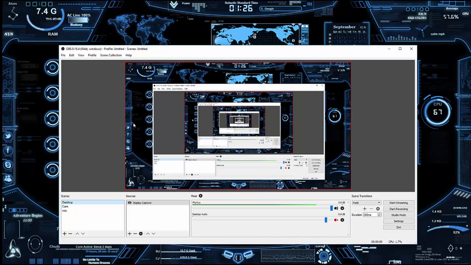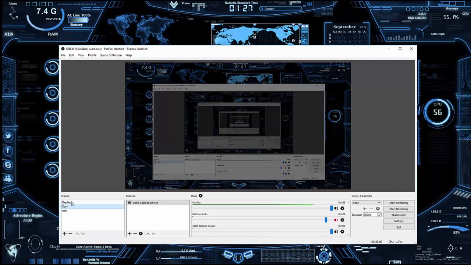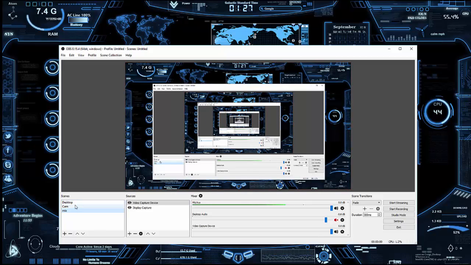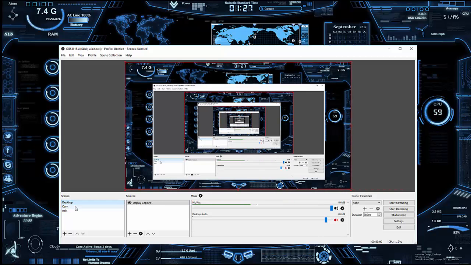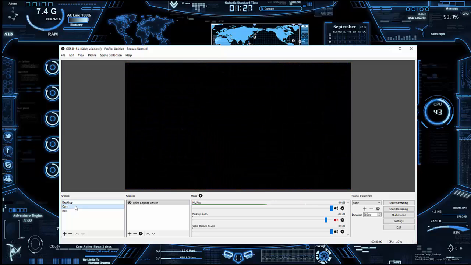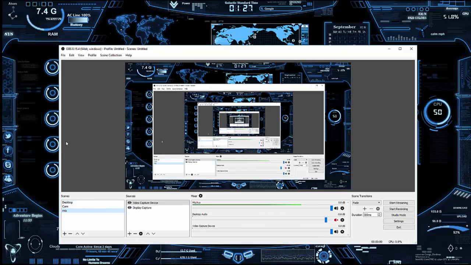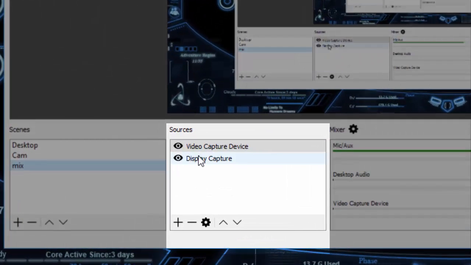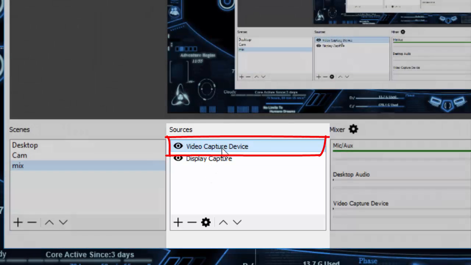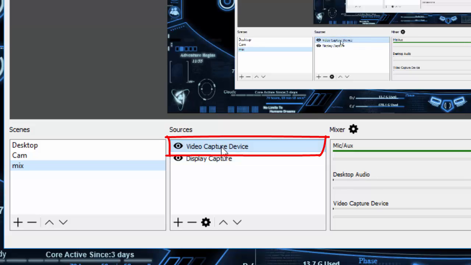So what you want to do is set up your scenes before you really get started. Each one of the scenes needs to have a different thing. So right here, I got desktop, and if I want to switch it so the person can actually see only me, then I can switch it here, and then mix, I can see here, and normally in one of the corners it will have the camera and then the display. Note how the camera is above the display. The reason why is the camera will show above the thing.